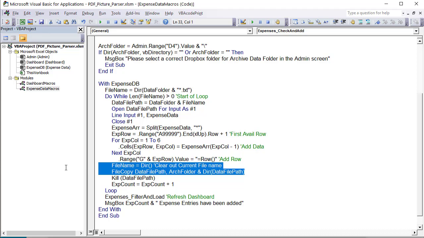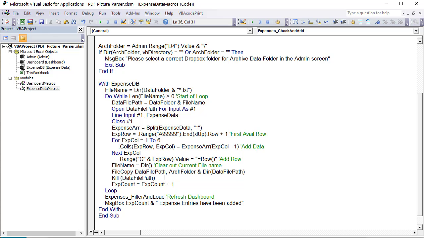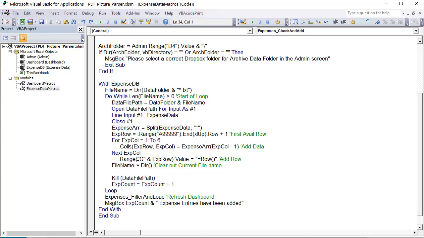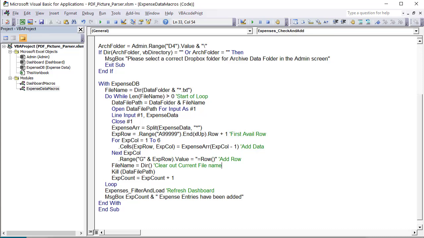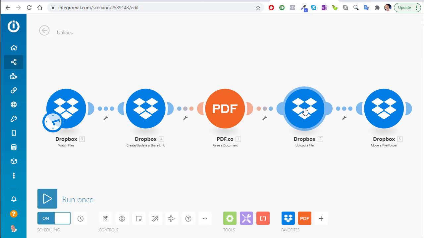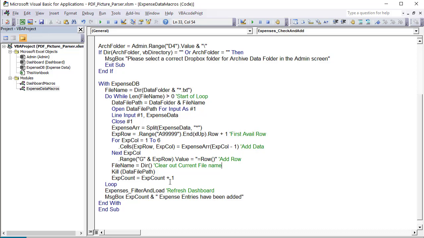But now we're using Excel, so we don't need to do this step, because why? Because actually DD is doing it for us, right? DD takes that file. We can get rid of that. I'll keep it there, but I'll comment it out. There were some issues, but we don't need to copy it. Why don't we need to copy it? Because we're doing it right here. I'm already taking the receipt in this step and moving it over to the receipt file. So we don't need to have VBA do it for us, because DD is going to be doing that.